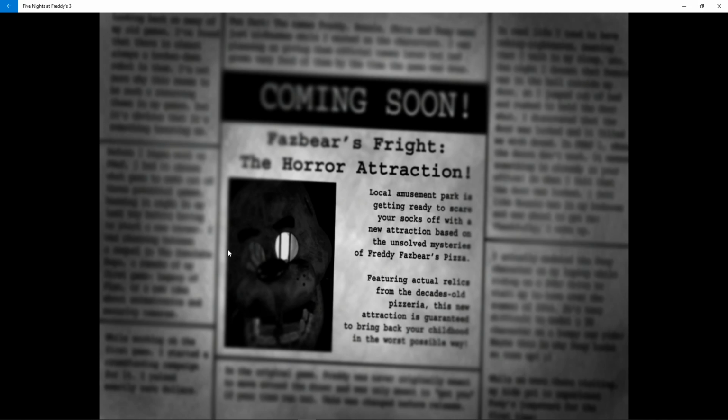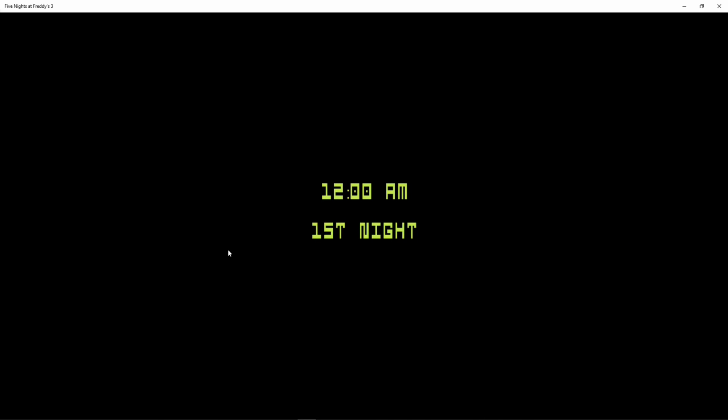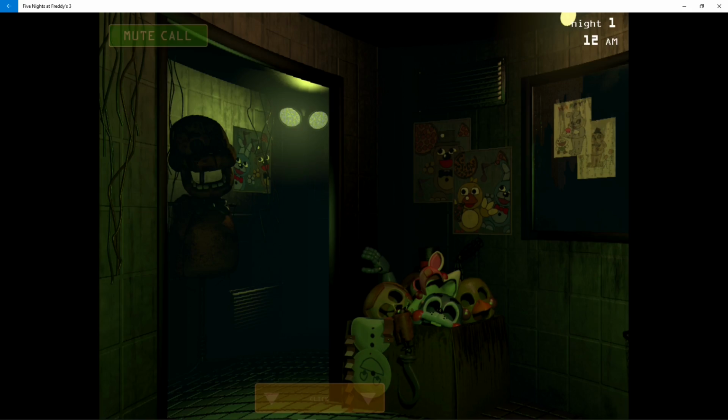Alright, Fazbear's Fright the Horror Attraction. Local amusement park is getting ready to scare your socks off with a new attraction based on the unsolved mysteries of Freddy Fazbear. I can't read that fast enough. Alright, 12 a.m. first night. Let's see what it is. Oh.